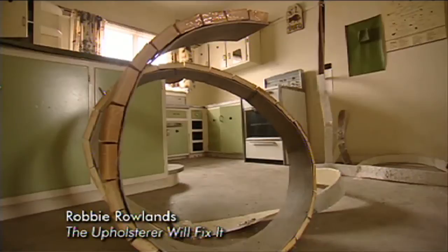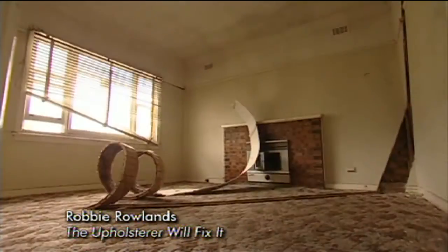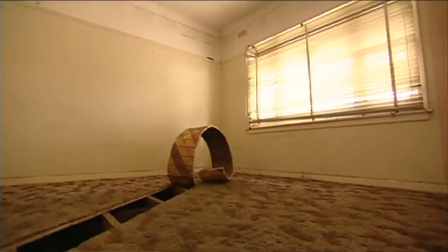Now that everybody's finished their work, you realise that it's not about entropy, it's actually about new life coming into the place, and that's what's so exciting. Now it's come to life in a different way. And I think we've worked pretty well as a team. Look, I'm incredibly happy.